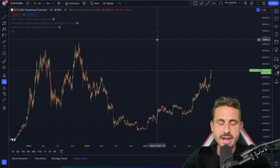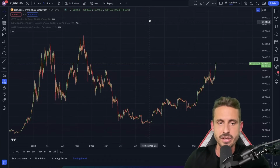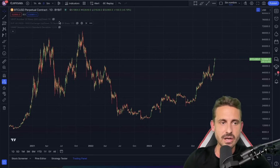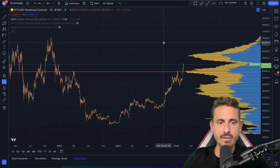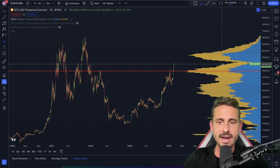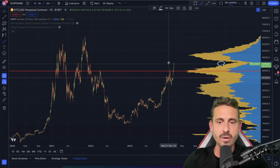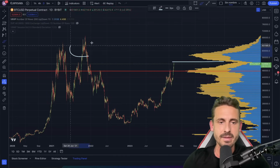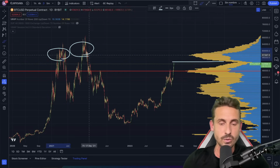Now let's go right away here and go with the higher time frame scenarios. All right, so it's just keeping it extremely simple. Looking at the higher time frame, putting volume profile, no doubt that point of control from 21-22 was major resistance, got the pullback. Now we're above that level. There's a big volume gap. However, we are starting to get to a high volume node. That is basically from these consolidations happening in 2021.